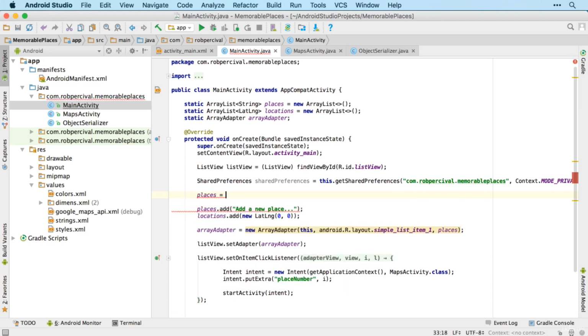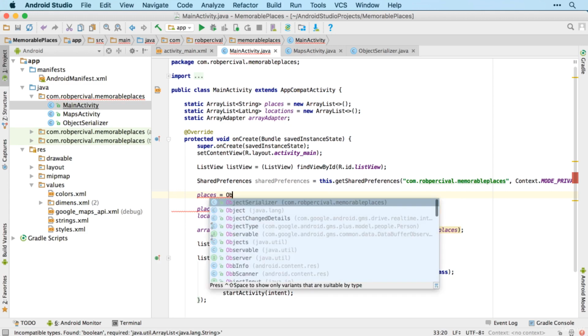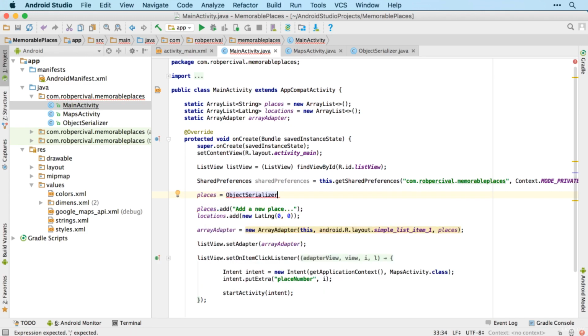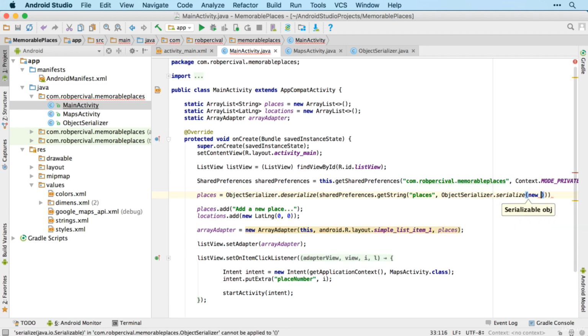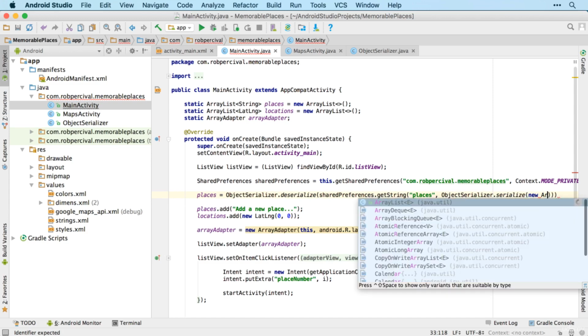So we'll set places equal to, and now we're restoring, so we'll use ObjectSerializer.deserialize, sharedPreferences.getString, and the string we want to get is places. And the backup, as before, will be a serialized empty string or empty array list.